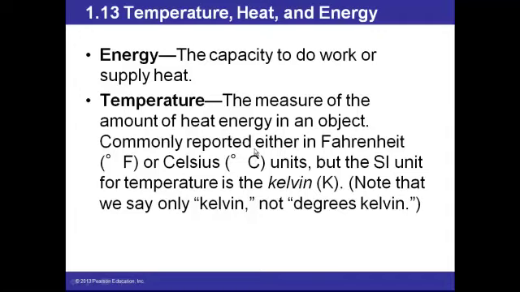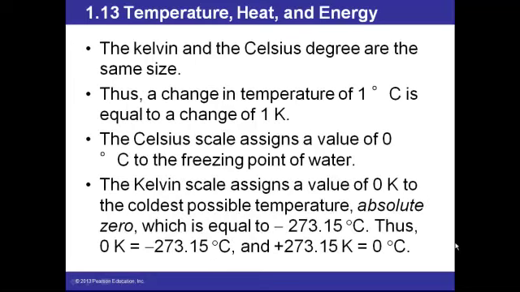And in the United States, this is commonly reported in the units Fahrenheit. In the metric system, Celsius is used as the common unit. And then the SI unit for temperature is the Kelvin, or K. Note that we only say Kelvin, not degrees Kelvin. So the Kelvin and the Celsius degree are the same size. So a change in temperature of 1 degree Celsius is equivalent to a change of 1 Kelvin.